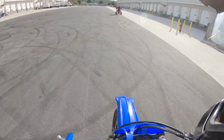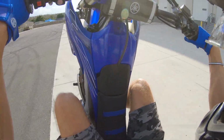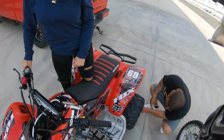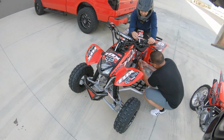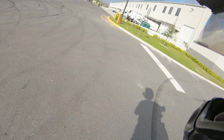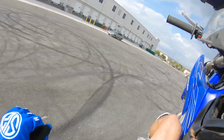Bro, she's shredding that thing. Look at her, bro. Let's go. You're definitely getting better. Thanks. You're looking more and more comfortable in it. Zip ties are holding my bike together too, so I know the pain. Sharp right there. It's funny because this car you see right there, they just keep going back and forth. It's like bruh.